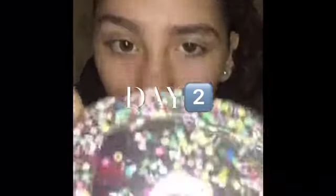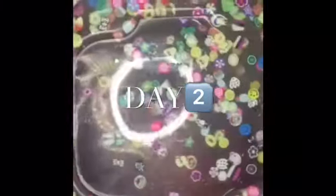All right, y'all. So today is day two of the slime. I don't know if y'all can see, but half of it moved over here, so it kind of looks clear. But, oh no, I don't know. It's getting near, y'all. See? I can't wait to touch it. All right, y'all, I'll see y'all tomorrow.